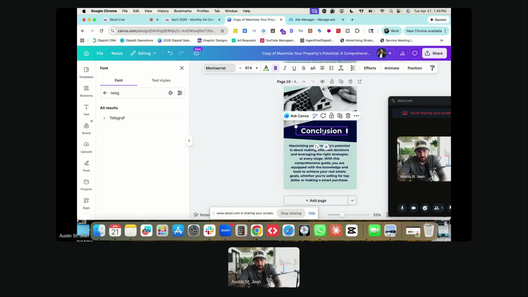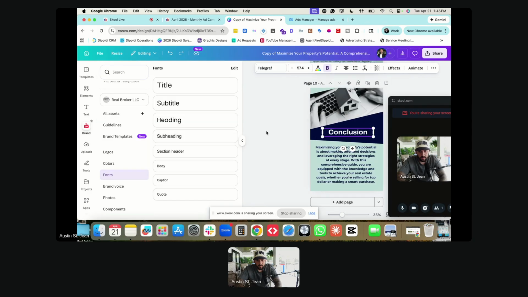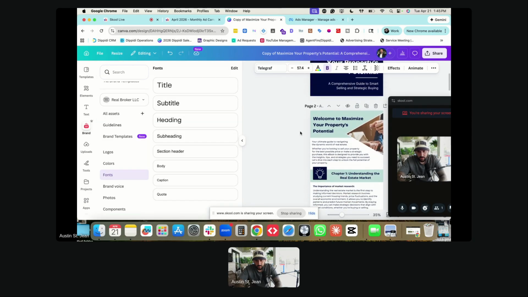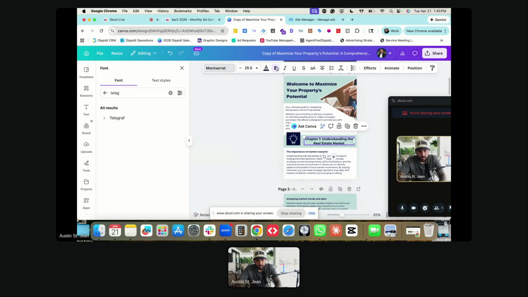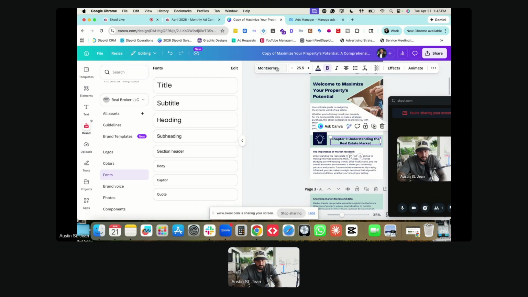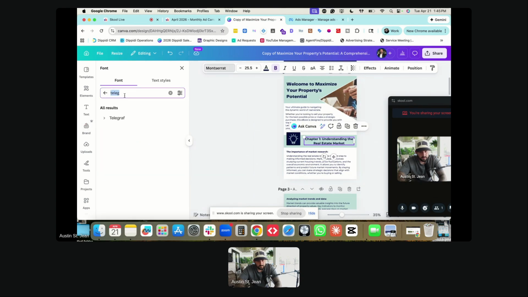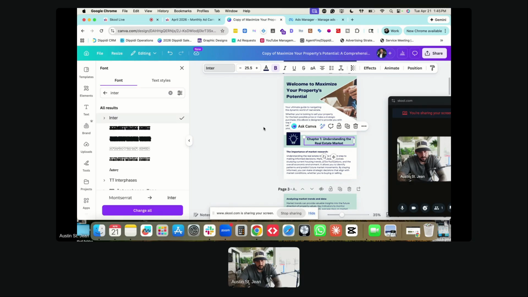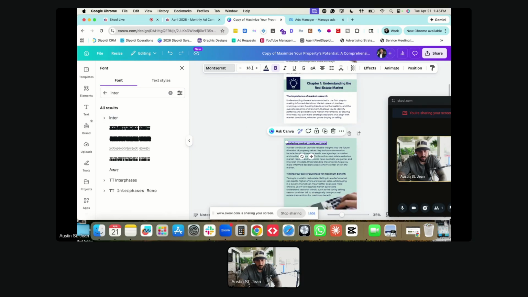Chapters. In conclusion, I'll make this Telegraph. I'm gonna make these little ones right here, the enter. These ones I'll make Poppins because I know that that's another font of ours.